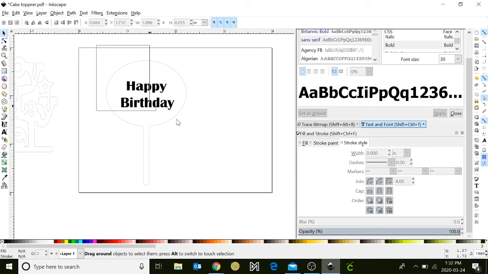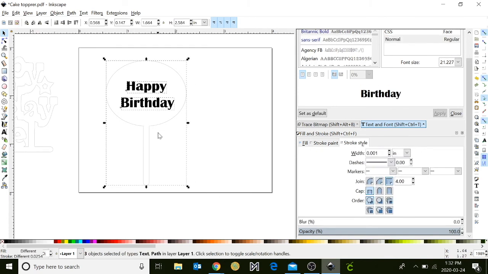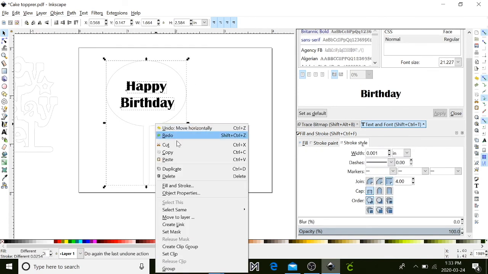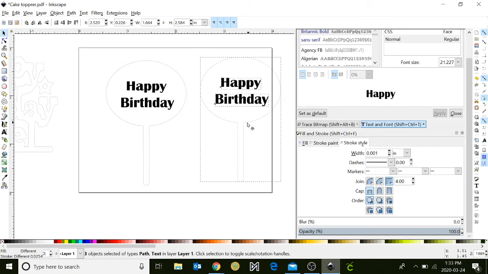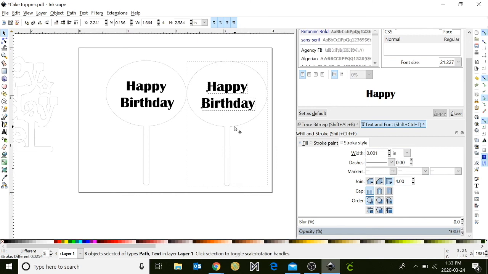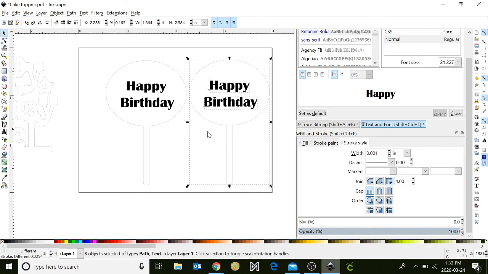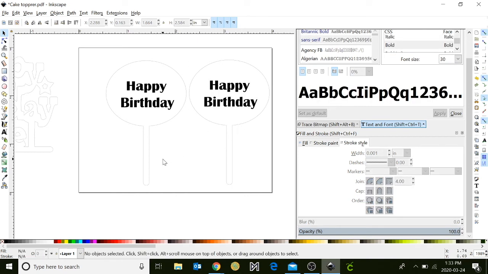Click and draw a box around your whole design. Right-click on top of it and select Duplicate to make another copy. You can repeat this option and make multiple cake toppers. Go up to the File menu and click Save As.